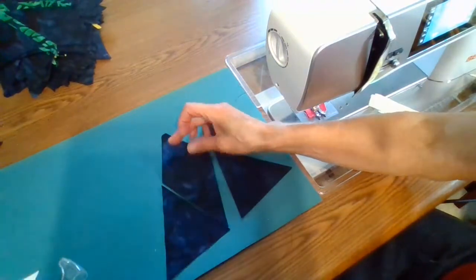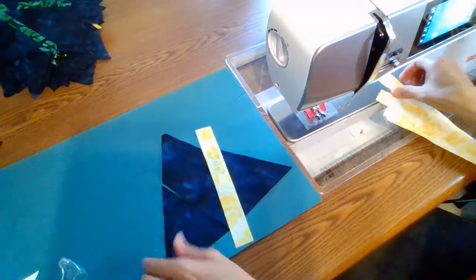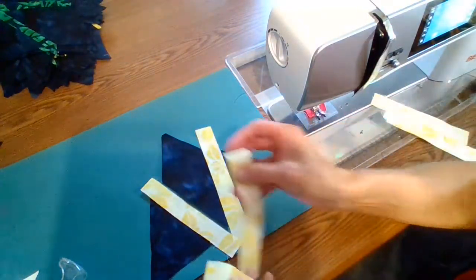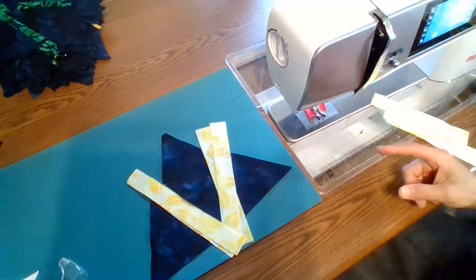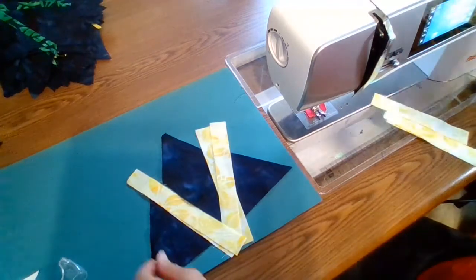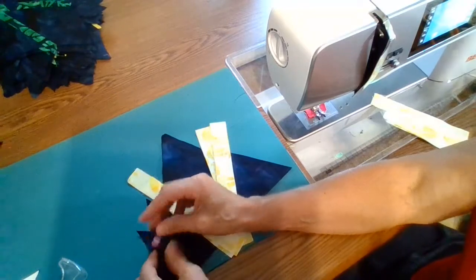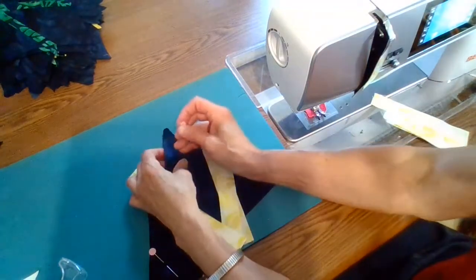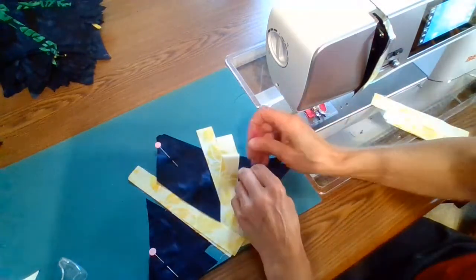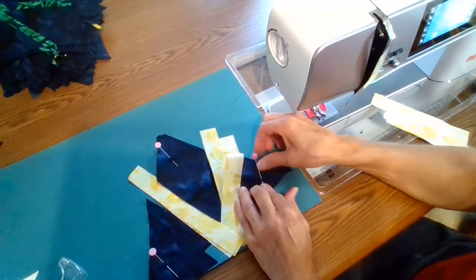Now the next step is I have strips that go in here, and they are inch strips. Right now I'm working with just 2 triangles, but I would usually work with a set of 6 of these, keeping them in the correct order. So what I would do is put a pin in the top triangle, and that always tells me that this is the top triangle. That way you don't get them mixed up. Always the same pieces go with the same block.